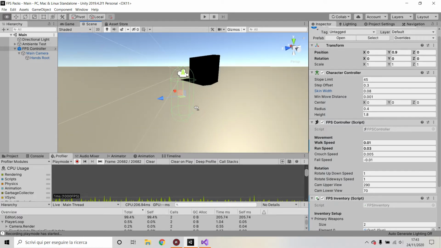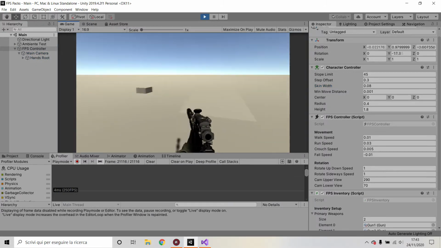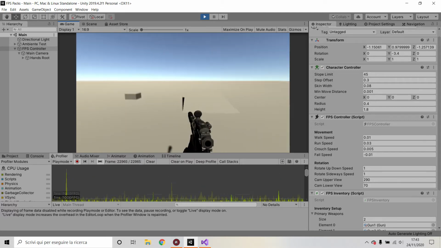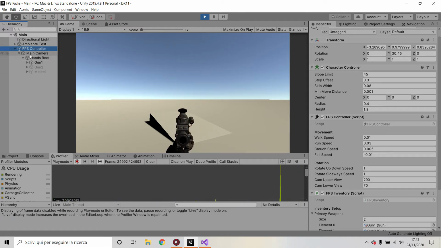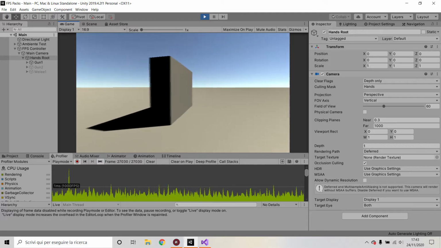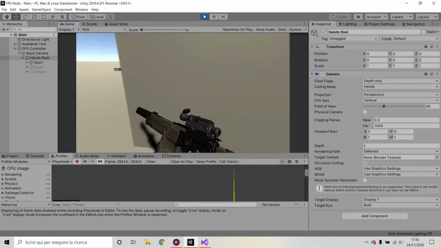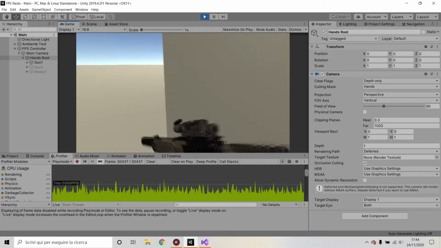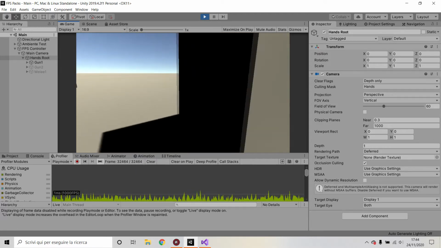In the last couple of days, I worked on this first-person controller, and don't mind the animations right now, they're just a placeholder. As you can see in the hierarchy, we've got our first person controller that has the main camera, and a secondary camera on this component that renders just the gun. It allows us to avoid clipping, so very basic. When I get close to the wall, we don't get any clipping because the gun is getting rendered on top of the wall. That's great. Sure, there can be more advanced ways to do it, but this is the most basic and most efficient way.